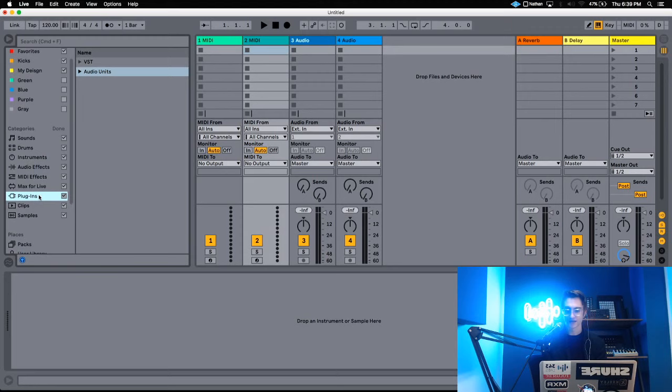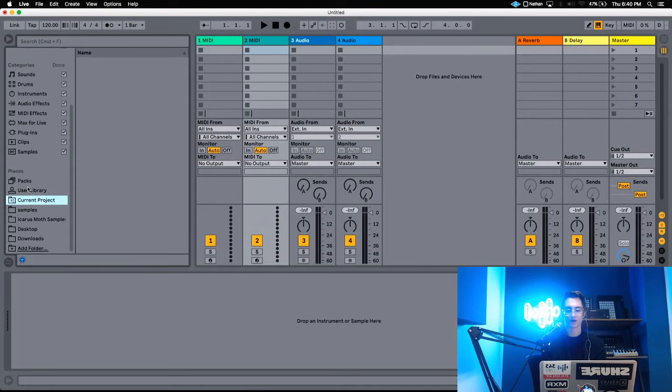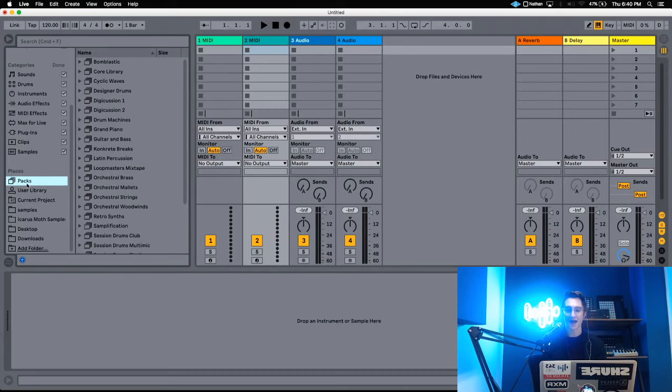As I said, plugins are going to be where you find any other third-party software, not necessarily stuff that Ableton, the company themselves, made, but maybe other companies whose instruments or audio effects you're using. And then below that, we actually have where Ableton interfaces with the files and folders on your computer itself. The packs folder is Ableton stuff, the stuff that comes when you download and install Ableton. Depending on what version of Ableton you have, this may look a little bit different for you, but for the most part, everything should still be here.